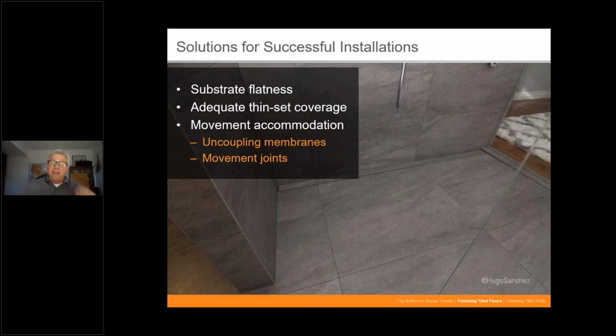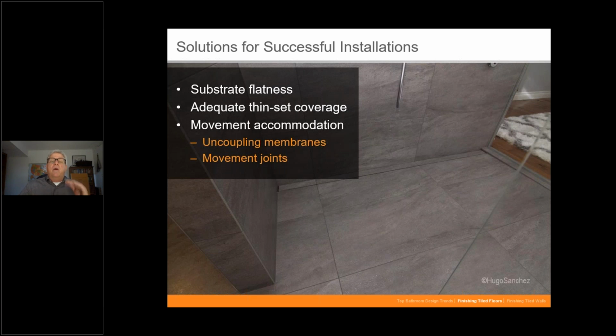There's actually a thin set designation in the market called large and heavy tile, LHT, and that's the type of thin set that should be used to bond these large formats so they support the tile and they don't shrink at different rates and become uneven after they dry up, and the bond coat shrinks too much if you don't use an LHT. So also we have to incorporate some sort of uncoupling function.